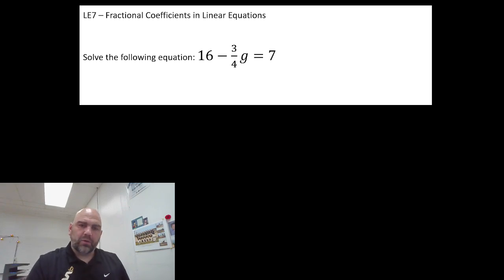In this example, we're going to take a look at how to solve for g and how we can come up with that answer. You'll notice a couple of things that might stand out: we have g on the left-hand side, which might be different for some of you. There is a minus sign in front of it, and that's going to turn some things a little bit different as well for some people.